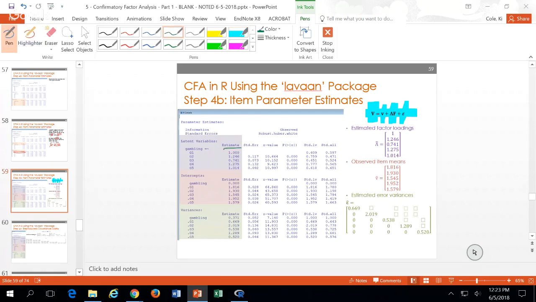So this first set is the matrix of factor loadings. The second set, starting here, these are the matrix of intercepts or item means. And this last set of variances is actually the diagonal matrix of the variance of the error components.